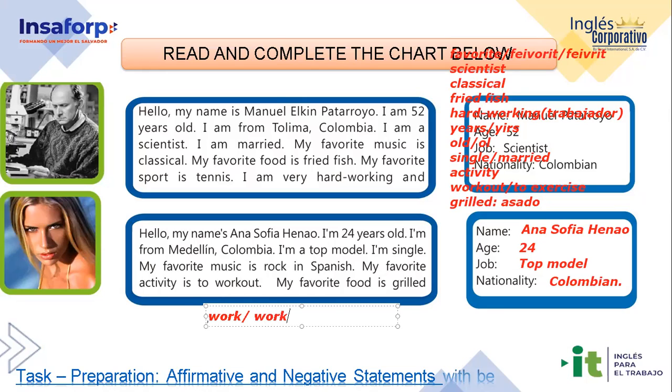Work. Let me check that for you so you can listen to it directly from the dictionary. Se lo voy a mandar en el diccionario, se lo envié el día de ayer, para que ustedes lo vayan escuchando. Okay, let's see. By the way, el diccionario que les mandé ayer es muy bueno para que ustedes vayan checando ahí. Work. Here. Y se las pongo para que lo escuchen.